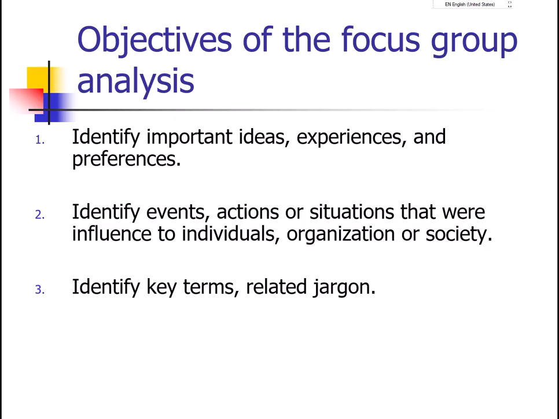The main objective of focus group analysis is to identify key ideas, experiences, and preferences expressed by participants. It's also important to identify events, actions, or situations that may have influenced participants' attitudes or behaviors. By analyzing the data, researchers can uncover underlying themes that shape the population's view on the research topic. Additionally, the analysis aims to identify key themes, phrases, and jargon used by participants, which can be valuable for tailoring the language of the survey, ensuring it resonates with the target population.